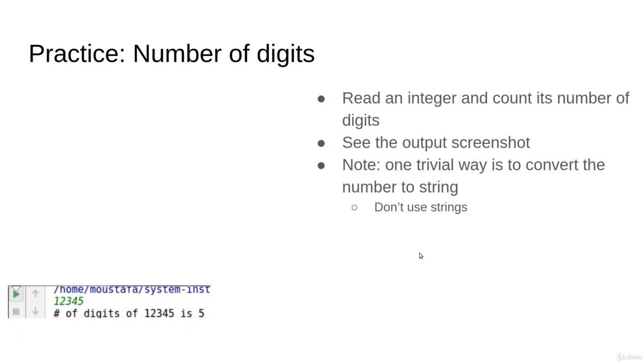There is one way to do this program in a trivial way, which is as simple as to convert it to a string and then the length of the string would be enough. In many of my practices, I can use the Python functionalities to give a direct answer, like the power function last time, the string here. But the moral of that is we are learning how to be stronger in the language itself. So stop the program and think in how to print the number of digits using what we learned in the modulus and the division lecture.